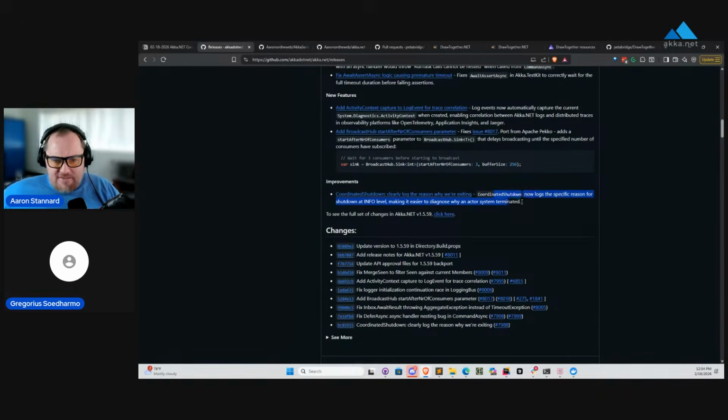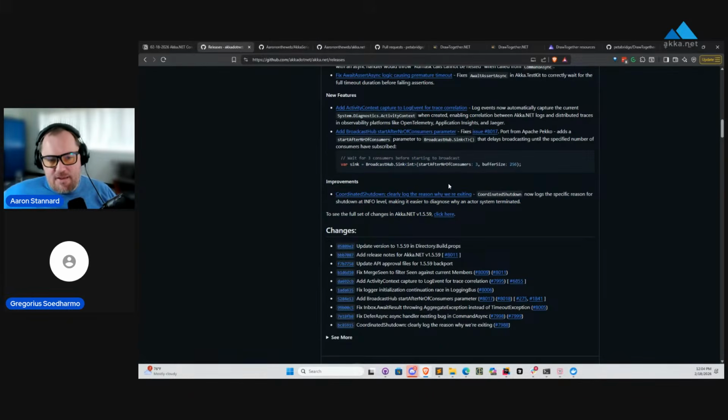And the other little piece of telemetry that we included at the request of one of our support plan customers was better logging around why we're exiting. The reason this is notable is that this is our first time using semantic logging formally inside Akka.net's own internals. So this should be able to capture why we're trying to shut down.